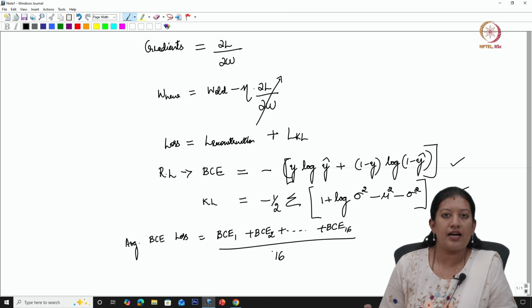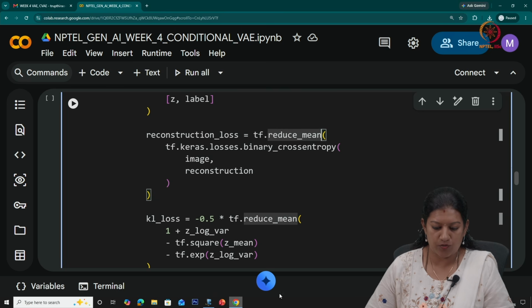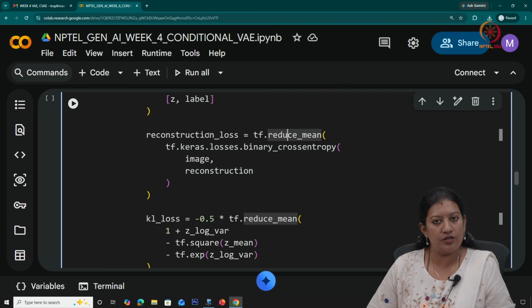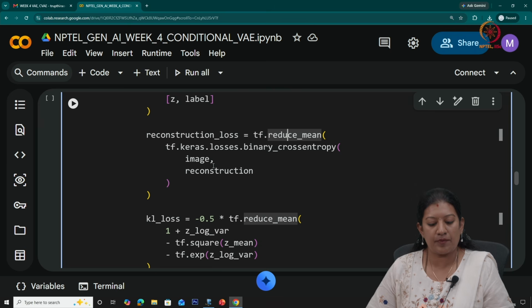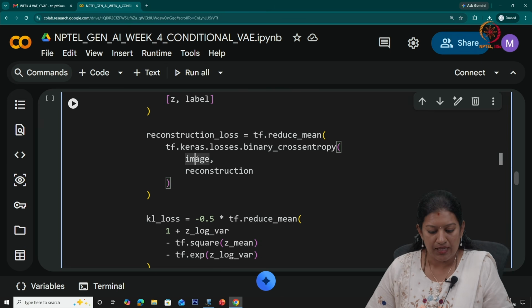When we take the average, that is the mean loss that we get here. That is why we have this TensorFlow reduce mean. So we are calculating the binary cross entropy and then taking the mean, which gives us the reconstruction loss. This reconstruction loss is based on the actual output, that is the image, and the reconstructed image, that is y cap. So y is the image and y cap is the reconstruction.